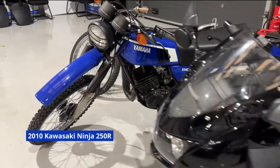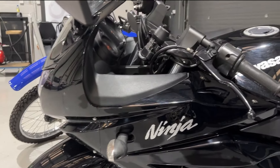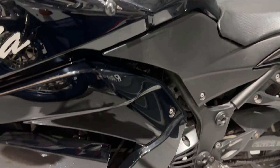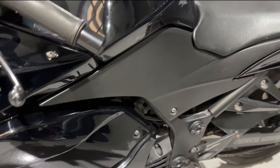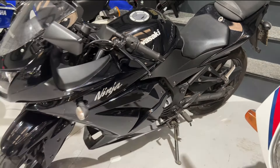Next to that we have a 2010 Kawasaki Ninja 250. Very tidy little bike, done very low mileage. It's A2 compliant, so anybody who's just passed their test and isn't capable of riding their larger bikes can ride this on an A2 licence. Just needs an MOT and that one's back on the road.